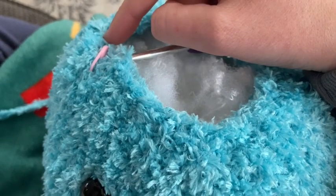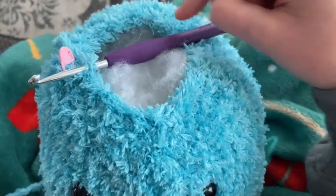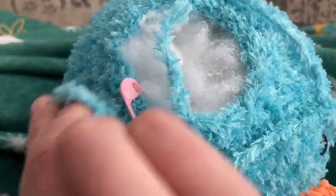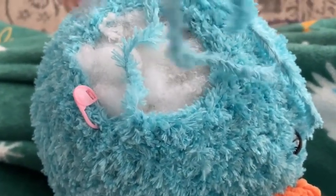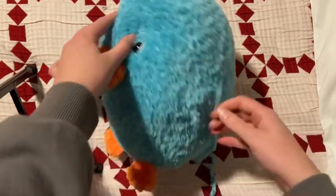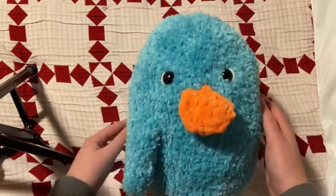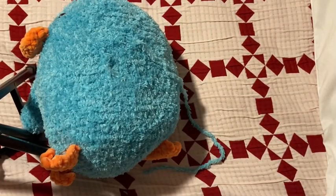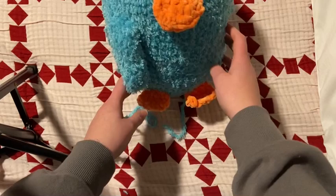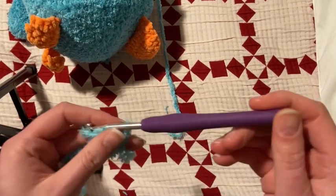So I'm going to put two stitches into one, a single stitch, two stitches into one, a single stitch all the way around. This time we're going to put two stitches into one, two stitches into one, two stitches into one all the way around. After that we're going to weave in and out every single stitch all the way around till we get back to the top and pull to seal the head. I'm having to refilm the arms because I did not like how they turned out — they were too wide so I removed them, and they were too far back so I'm moving them forward. I think I made them a little too long. I'm trying to make him look less penguin-like because so much of a character's look is based on the eyes. I think I've just made Perry the Platypus a penguin, but that's okay.